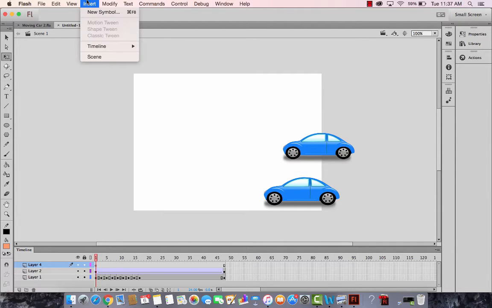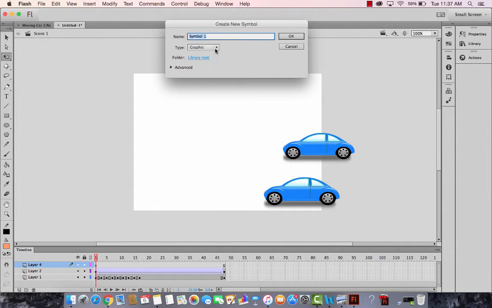So I'll come to insert new symbol, and I'll call it let's say moving car with rotating tires. You can keep a simpler name, but I'm just giving it complete names for you to understand why I'm creating a different symbol.